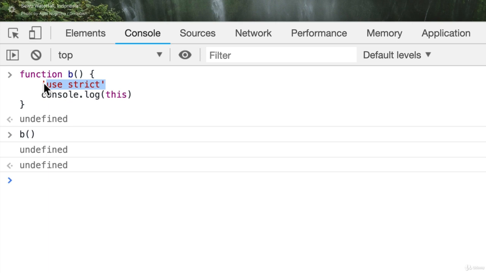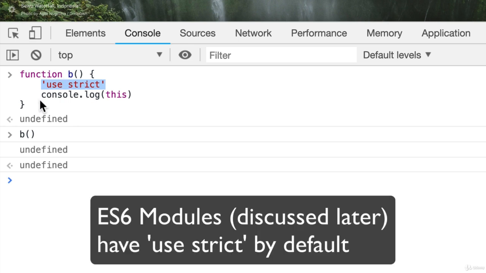Use strict was added to JavaScript as a way for us to avoid the common mistakes that can happen with JavaScript. When the language was originally designed, it wasn't perfect, and there were bits and pieces of mistakes. And things like use strict allow us to not have this, where this refers to the window object. And use strict can be added at the beginning, the first line of a function, or at the beginning of our script.